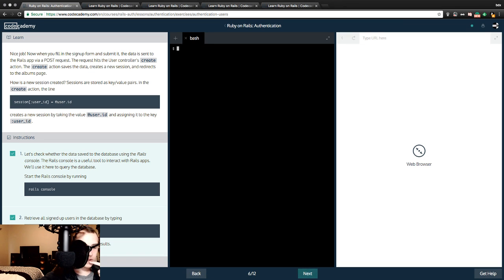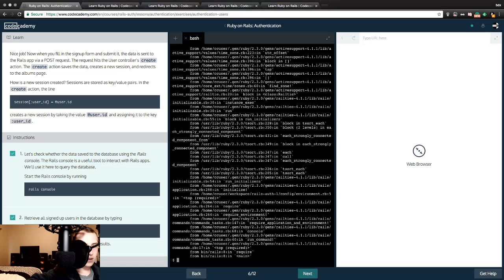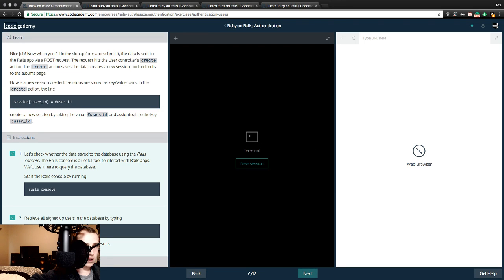Oh, Rails console is its own beast. When you exit, it tosses you back out to Bash. So if I do Rails console, enter, that's me in the Rails console. We could run user.alt, but if I type exit here, that is not English. Exit here. No, perhaps not.